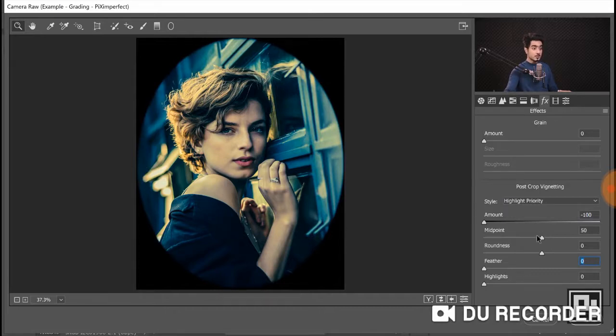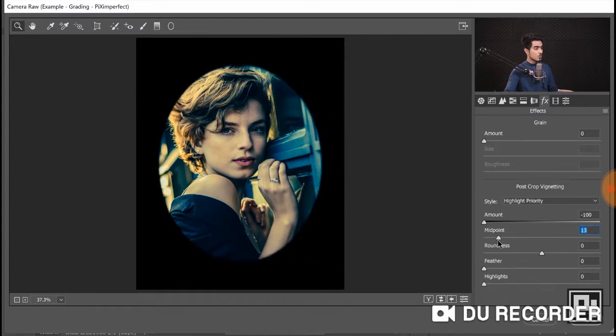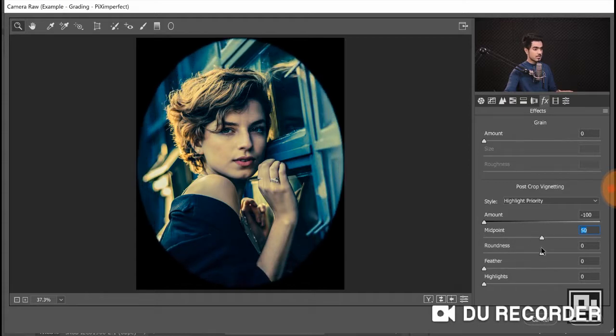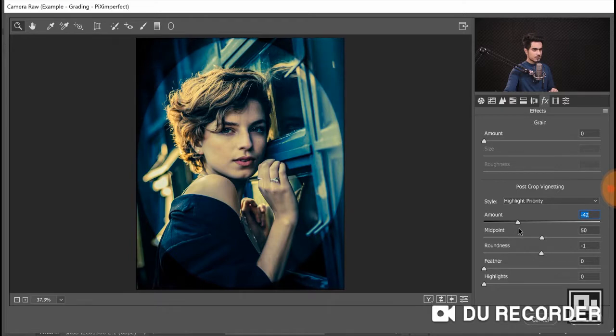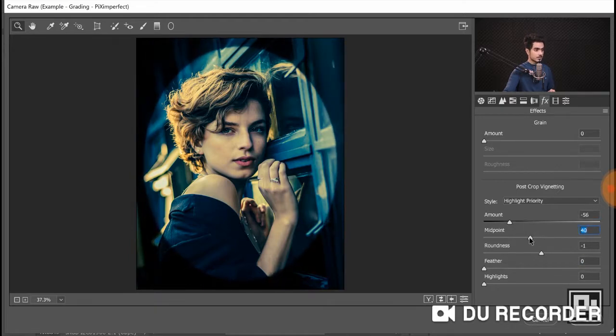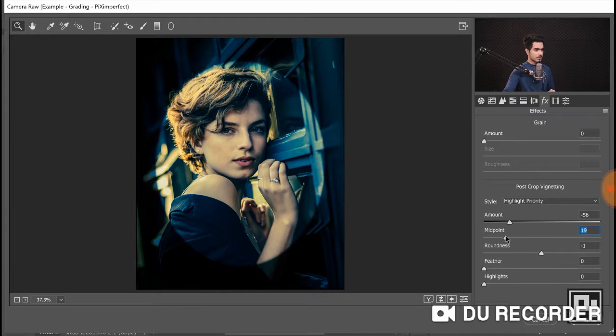Then you control the midpoint and the roundness. So how inside you want it to be or how outside you want it to be. For this image, 50 is fine. And roundness is something you can also control. If you want it to be completely round or square like that, that's also something you can do once you have adjusted those, and then you can feather it all out and control the amount. So you're gonna keep the amount and adjust the midpoint. So for me, we just want focus over there. So let's keep it at about 24, so that only that area that we want our viewers' attention to go, only that area is bright, rest of the areas are black.